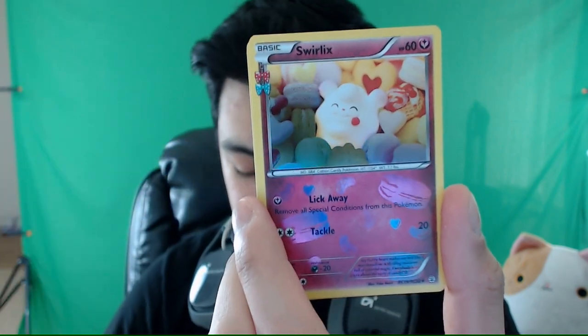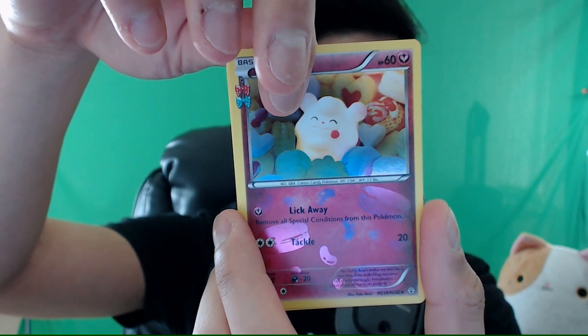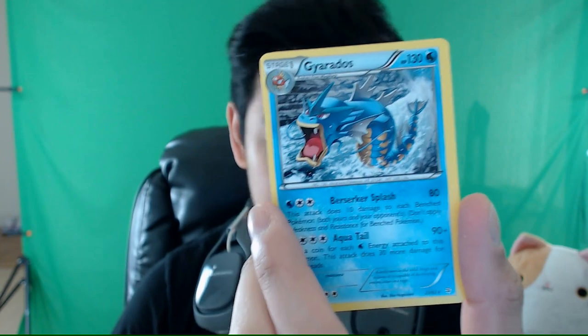And we've got a Swirlix. God, okay, Swirlix, and a Gyarados, damn. All right, so that pack didn't really do us justice. Not even a reverse holo Gyarados, what? All right, none of these booster packs have our Venusaur, actually. So we don't have to worry about that, but who knows, it might shoot us in the butt later on.